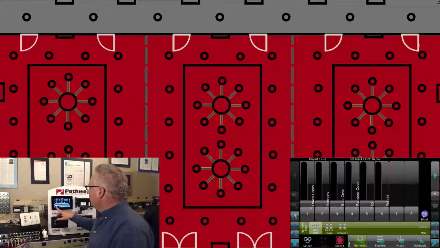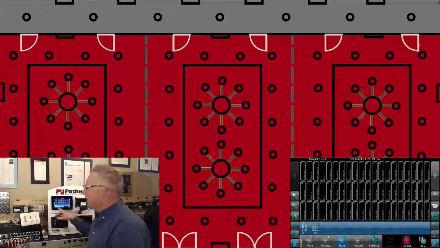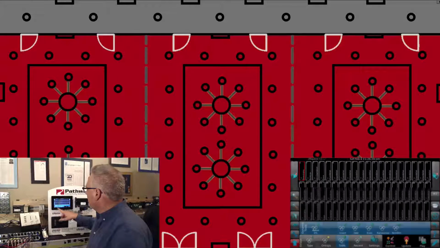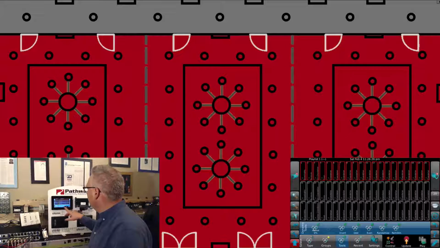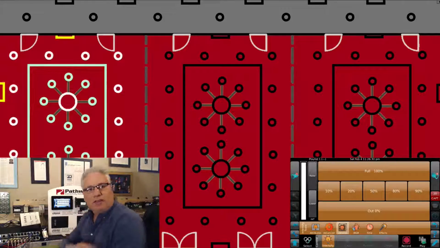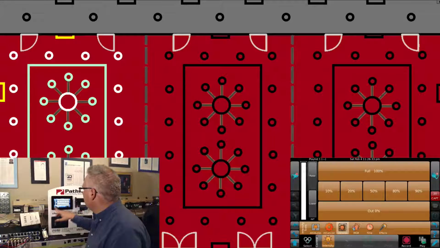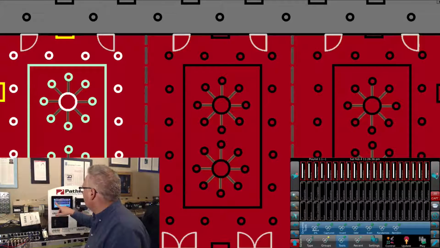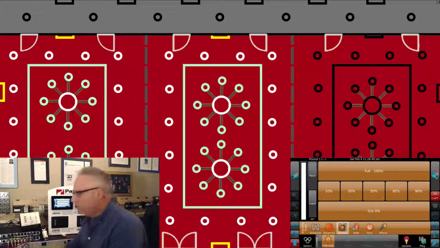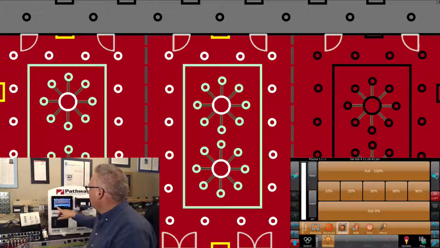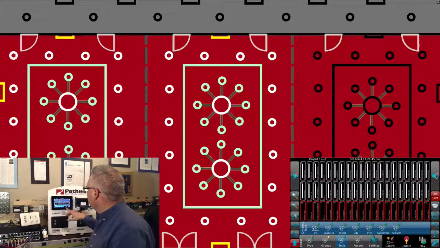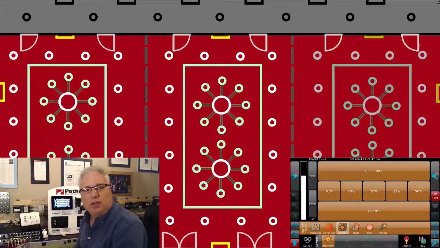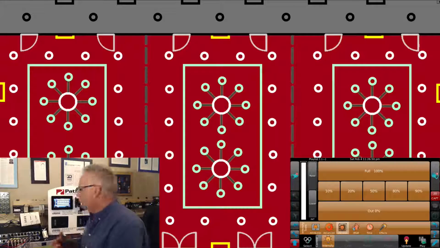So what's that look like in the select screen? There's 60 lights in total in the grand ballroom. And if we just grab 1 through 20 and we throw those to full, we actually see that's everything in Hall A. And if we go back and grab 21 through 40, that's everything in Hall B. And I think you get the picture. If we grab 41 through 60, that's everything in Hall C. So how do we manage all of this?